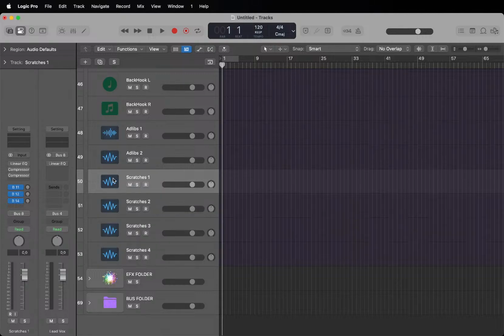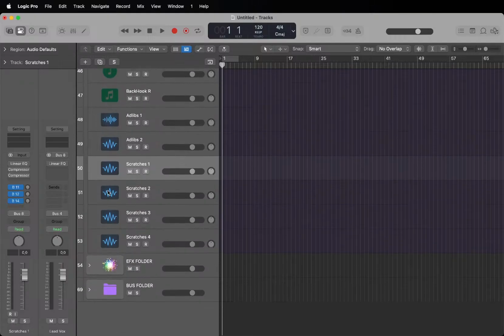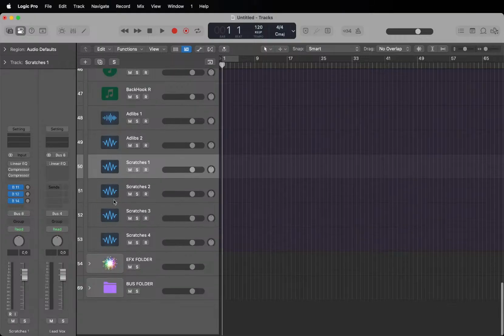Scratches, which, if you make hip-hop, for example, you want to have some scratches in your songs. You should have, at least, if you're making cool hip-hop. If you're making hip-hop that is real, you should have scratches. If you want to make fake hip-hop, you don't need it. I'm sort of joking, and at the same time not. Scratches also go to the lead vocals.